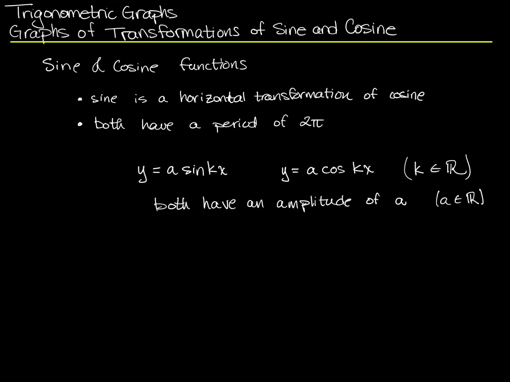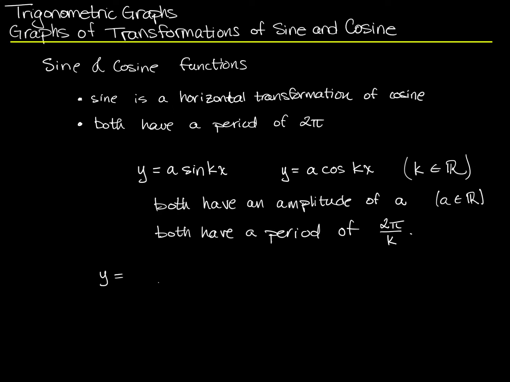So A is a real number, and A is the amplitude of the graph. Remember when we graphed y equals 3 times the cosine of x? The graph looked just like the graph of the cosine of x, but we stretched it by a factor of 3. So its amplitude was 3. We have an amplitude of whatever number is in front here. That's an easy one. The harder one is that they both have a period not of 2 pi, but of 2 pi over k. And here's why.